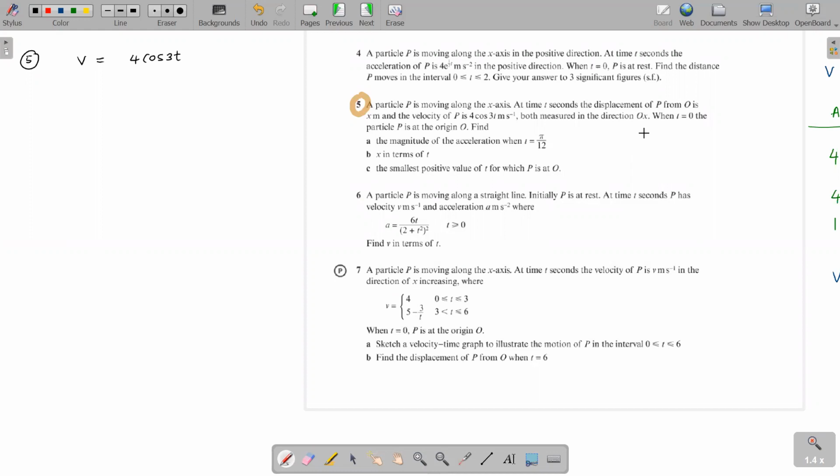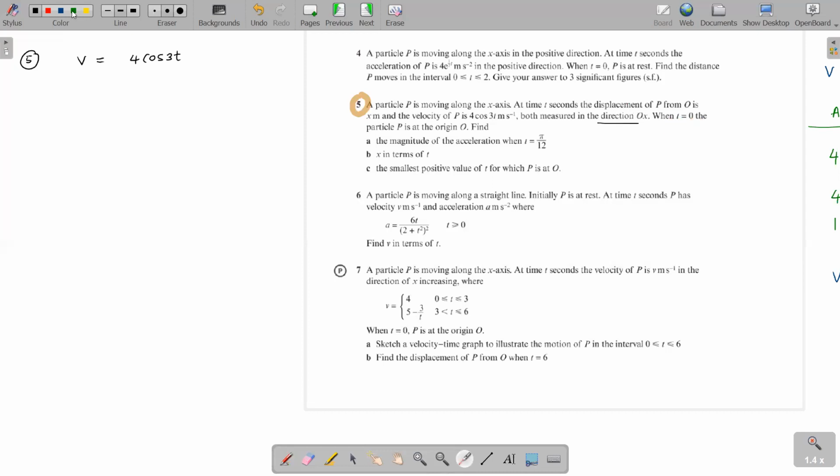So again, there are some important things here about these directions. I will come back to talk to you about these directions in a moment. You need to remember that whenever we are moving away from the origin, that is positive. When we are moving towards the origin, there's going to be a small addition that you have to do. We'll come to that at a later point. Over here, the important thing is it's measured in the direction OX, which means away from the origin.